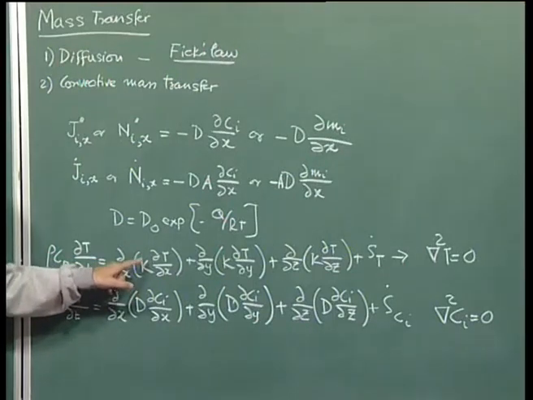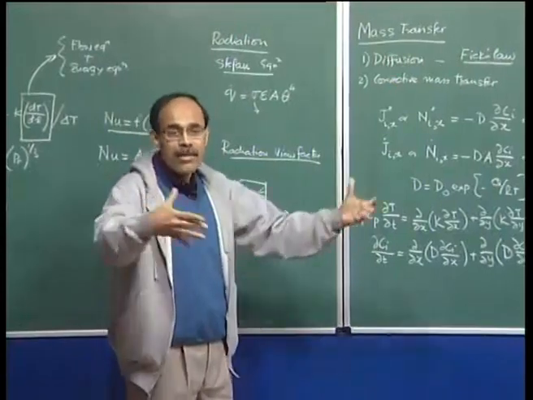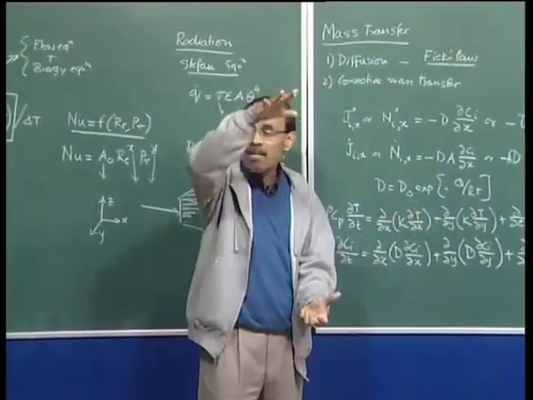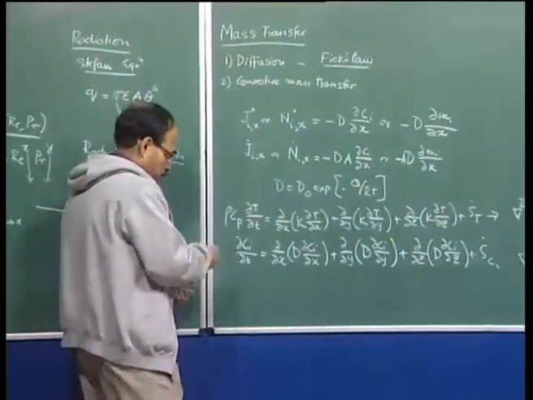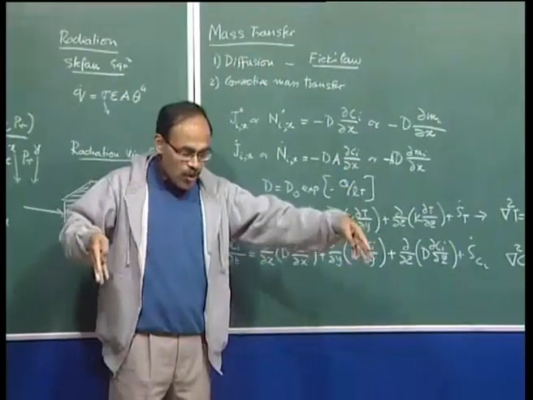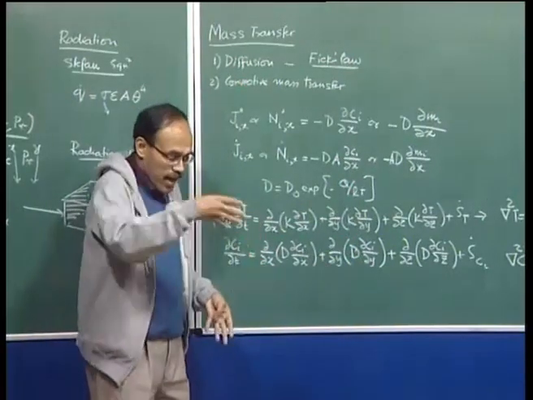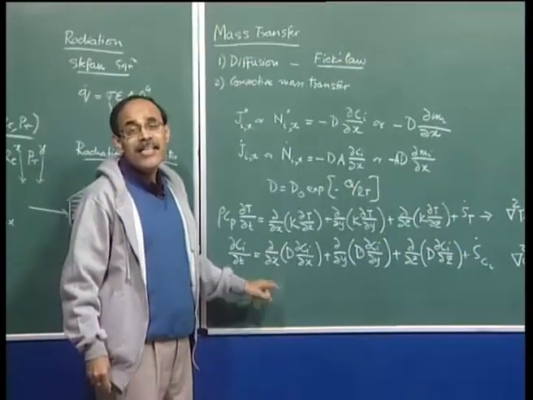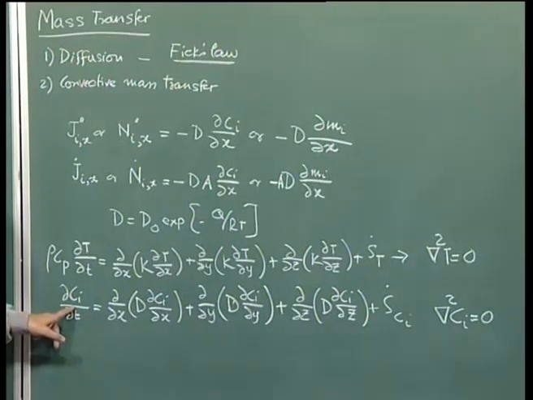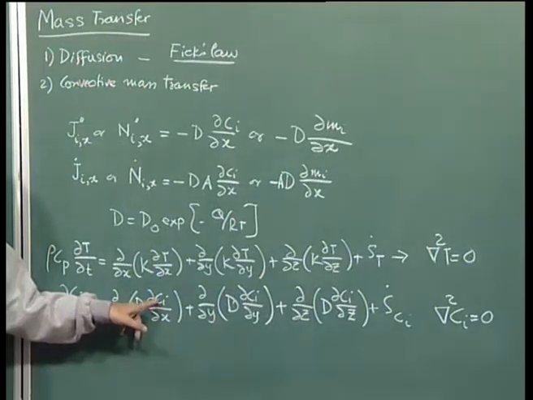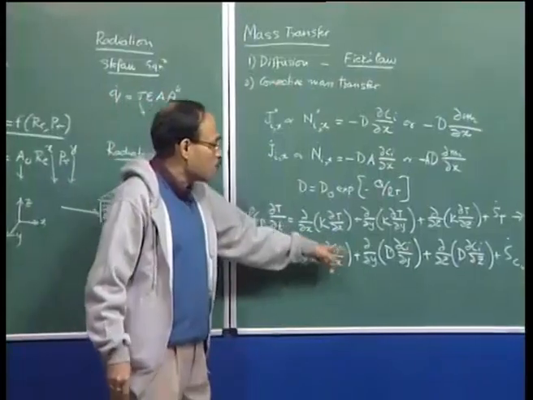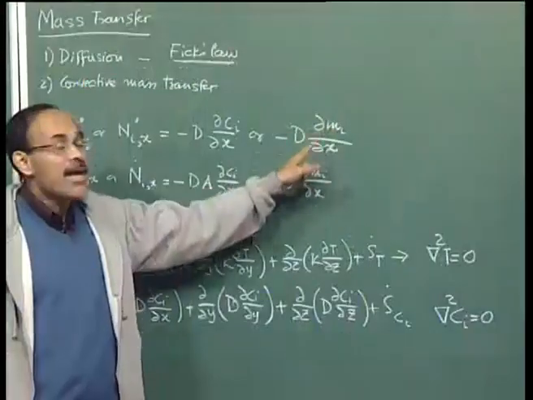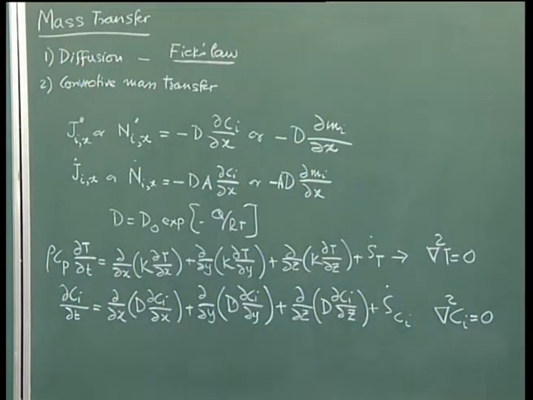Just as heat conduction equations require boundary conditions — temperature or flux at the surface — the mass diffusion equation also requires boundary conditions in the three-dimensional domain. You have six bounding surfaces: x = 0 and x = L, y = 0 and y = B, z = 0 and z = H. At all bounding surfaces you must specify either the absolute value of Cᵢ or the flux. Given initial and boundary conditions, you solve to get concentration as a function of distance, then evaluate the derivative to find mass flux in x, y, and z directions.